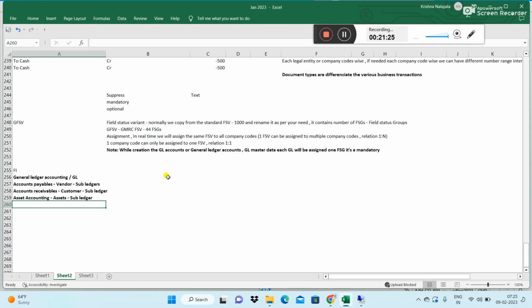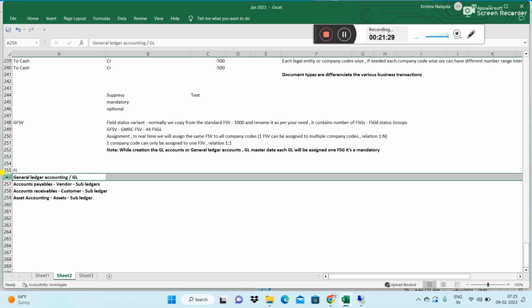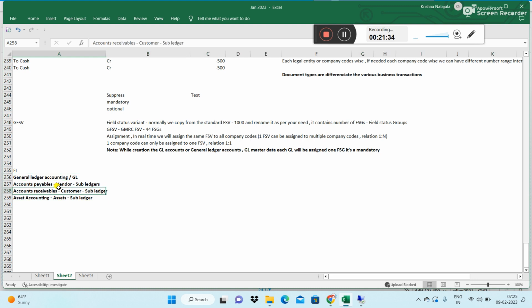Now let's see. Let's say we are talking about general ledger accounting. The first topic is general ledger accounting. We'll just write down: this is a powerful, main thing in the FI module.